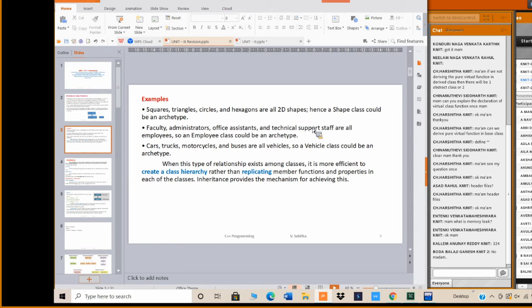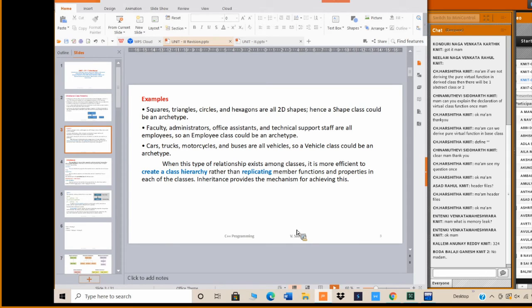Only one example, I'll explain. Suppose you are having an employee, faculty, administrators, office assistants, technical staff. Here you might be having different sets of people. Each and every person you can commonly call an employee, and each will have a common set of properties like employee ID, designation, and so on. These common properties I am going to group together and place in one common class. We call it a base class. And other specialized ones like faculty, admin, office, technical, these are derived classes. Now, how we place this hierarchy of classes, base class followed by the derived classes, you call it class hierarchy.